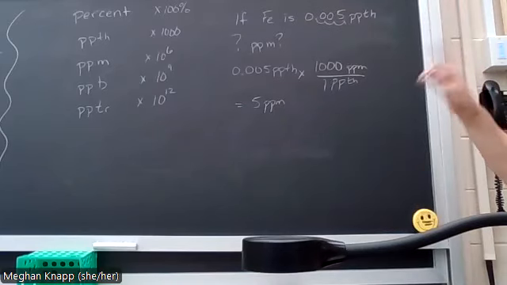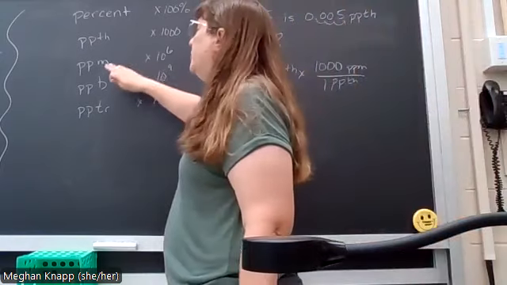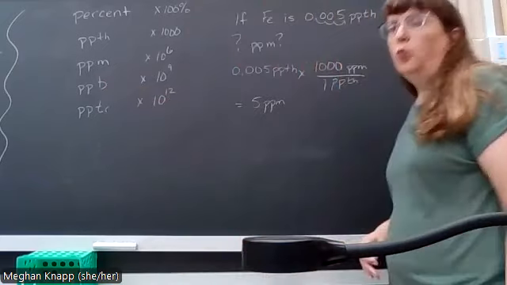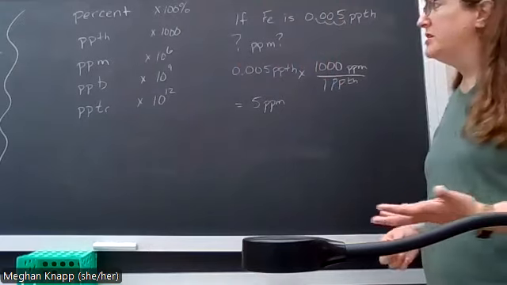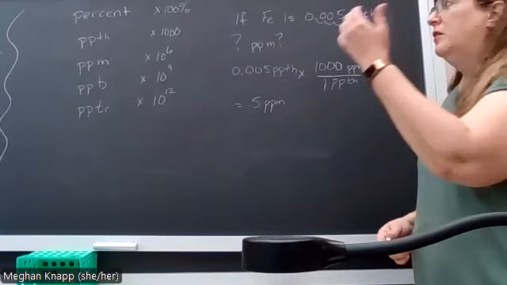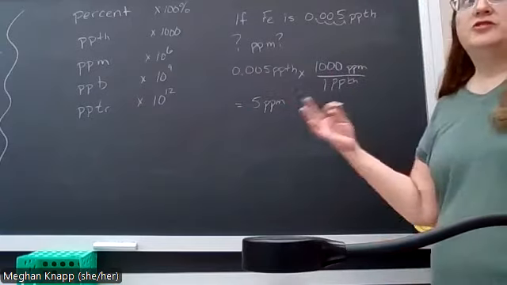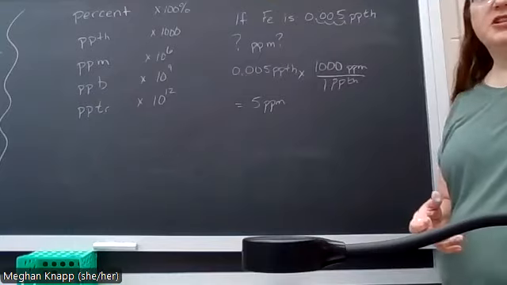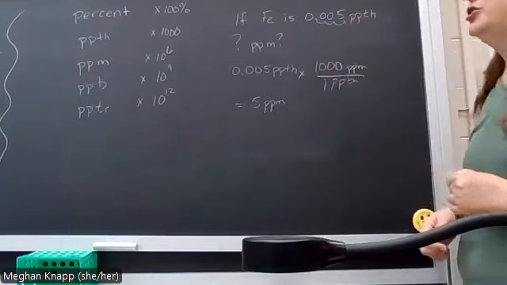What I would really like for you to be able to know is what parts per million, parts per billion, ppm, ppb stand for. Which one is bigger? So if I asked you on a multiple choice quiz, if something was 5%, 5 parts per million, 5 parts per billion, which of those is the largest amount? You would say, percent, 5% is a lot more than 5 parts per billion. So you should be able to compare those two.